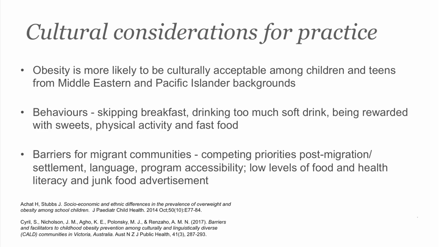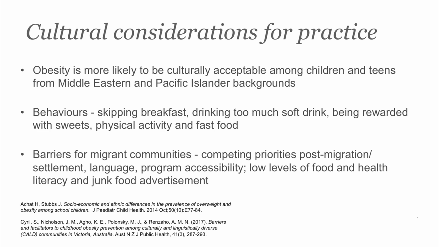So these are some cultural considerations to think about in practice as well. We know that obesity is more likely to be culturally acceptable among children and teens from Middle Eastern and Pacific Islander backgrounds. We know that behaviours such as skipping breakfast, drinking too much soft drink, or being rewarded with sweets are also common. We know that low levels of physical activity are common and fast food intake is higher.